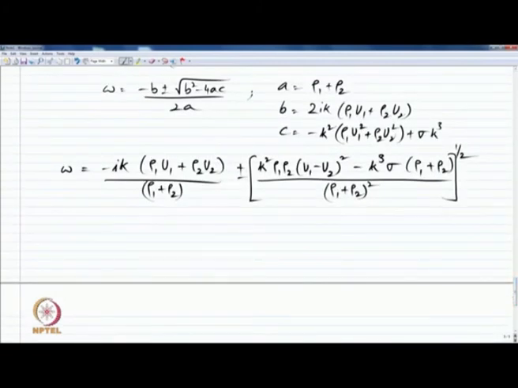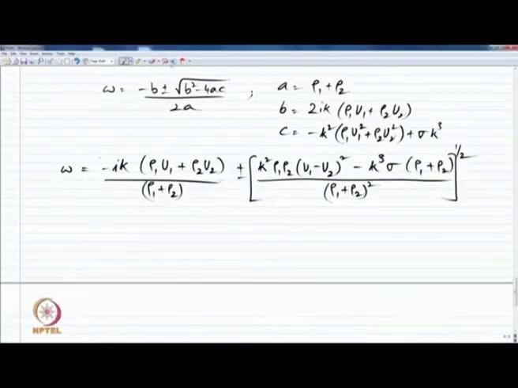So, this is a closed form equation that would yield us two omegas, omega 1 comma 2, the one corresponding to the positive sign and 2 corresponding to the negative sign, and the term under the radical of course coming from our discriminant b square minus 4ac. Now, you notice that we remarked that if the real part of omega is positive, that is when you are likely to have an unstable perturbation.